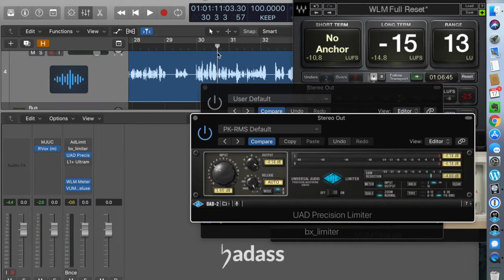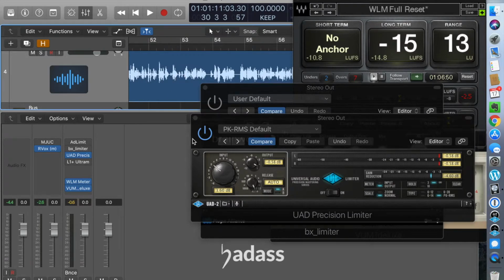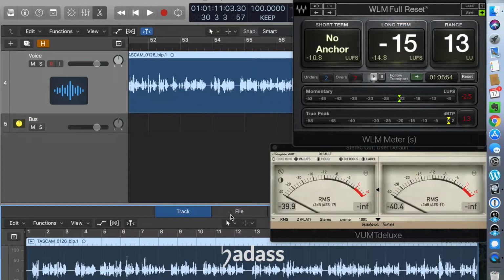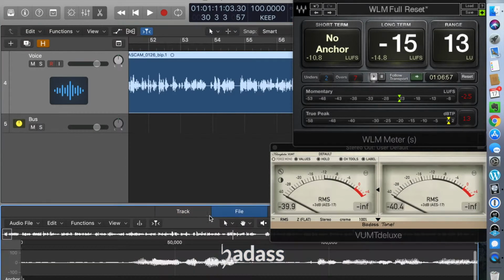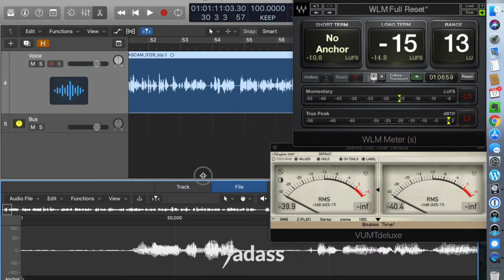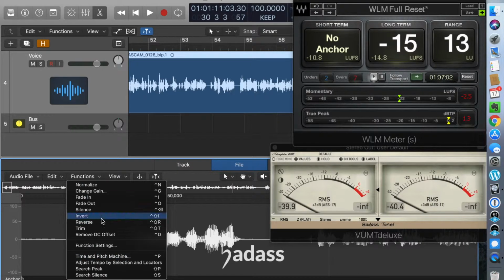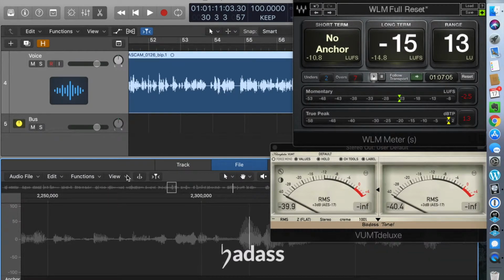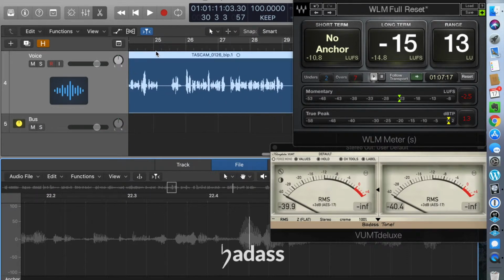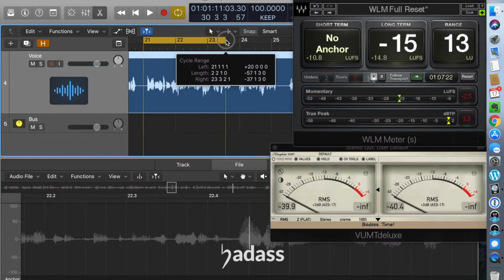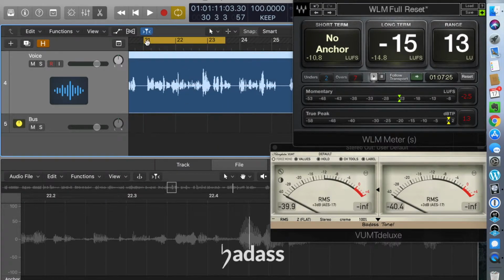And how, by the way, can you figure out what the loudest part of your track is so that you can test it? Absolutely. In Logic, all you'd have to do is double click on your track and go to the file view. And there's a function called search peak. I'm going to change my view to bars and beats, and it looks like my peak is right around 22.4, so bar 22. So let's go back to bar 22, and let's just set it on repeat from 21 to 23 and watch what happens.